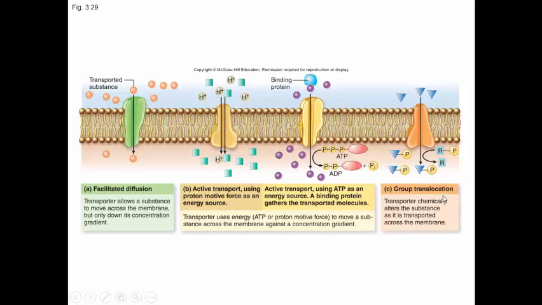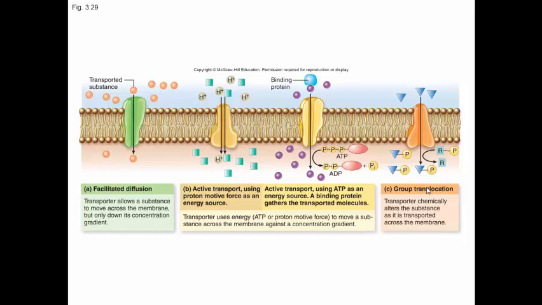What about group translocation? The transporter chemically alters the substance as it is transported across the membrane. So when this molecule comes in here, it gets phosphorylated, if you see there where the P is. Therefore, it's not in the same group here. It's not a high concentration here. It's still actually higher out here than here. This happens also in eukaryotic systems. When we have muscle cells, they bring in the glucose, they immediately begin phosphorylating it to keep it inside.